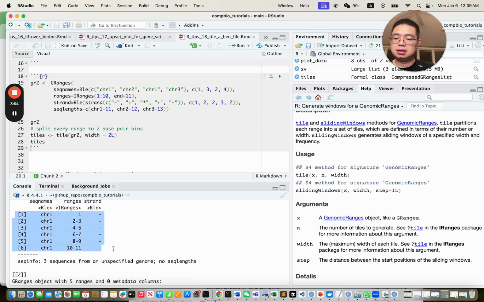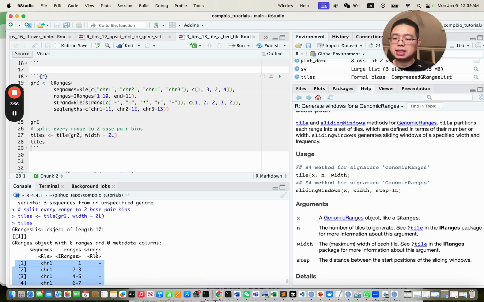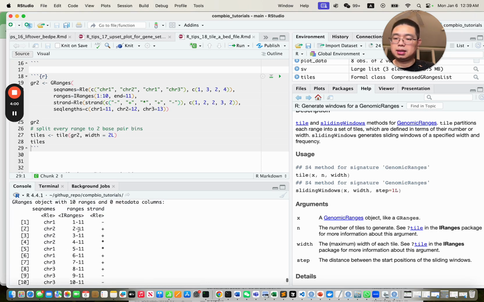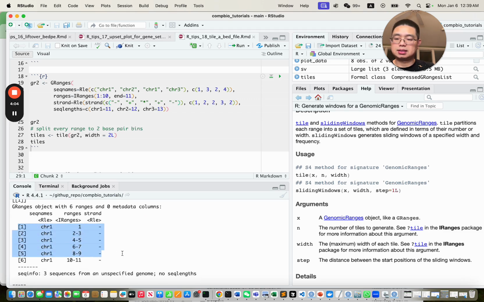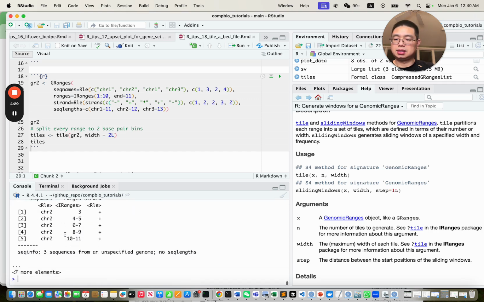You see 1 to 11 becomes six different genomic bins, and the width is 2 as we specified here. Remember, R is 1-based, so to get the length of the genomic range you use end minus start plus 1. So this is a length of 2, for example. They're all lengths of 2.